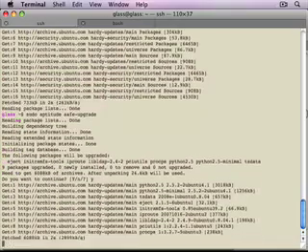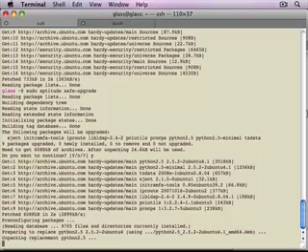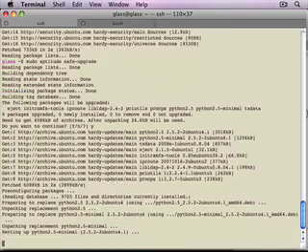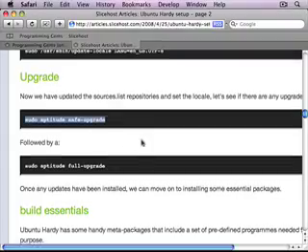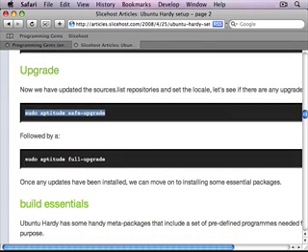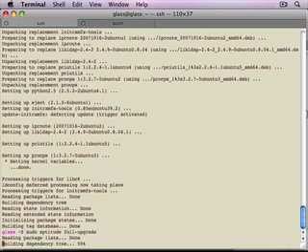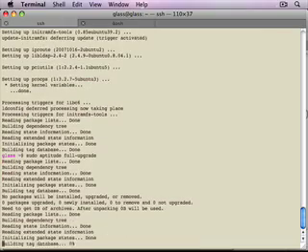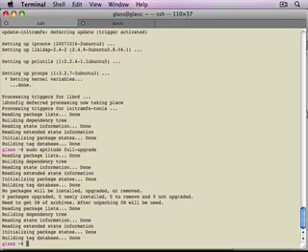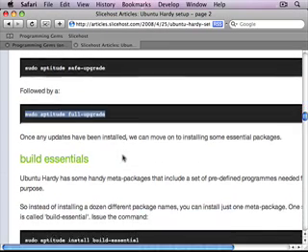I want to go ahead and update, accepting the changes. We did a safe upgrade, and then we'll do a full upgrade. Okay, looks like that's pretty decent.